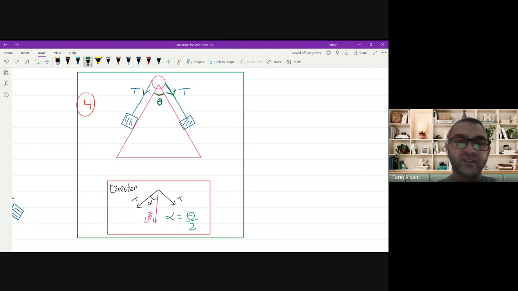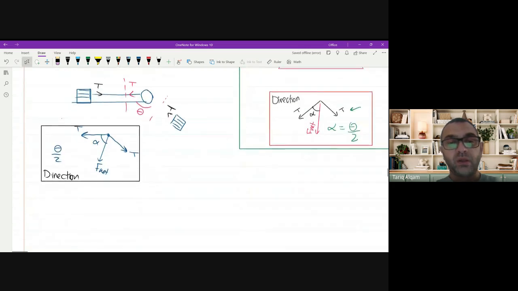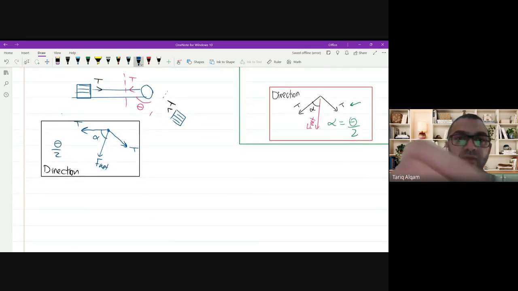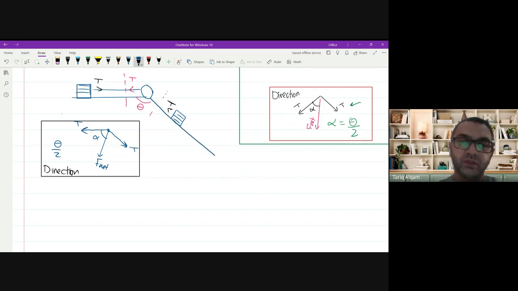This is the first tension on the pulley, and this is the second tension on the pulley. So I have the two tensions like this, and the resultant force will be between them. Similarly, if we have a pulley on an object like this, the two tensions on the pulley will be in this way. This is the first tension on the pulley, and there will be a tension on the pulley in this direction.